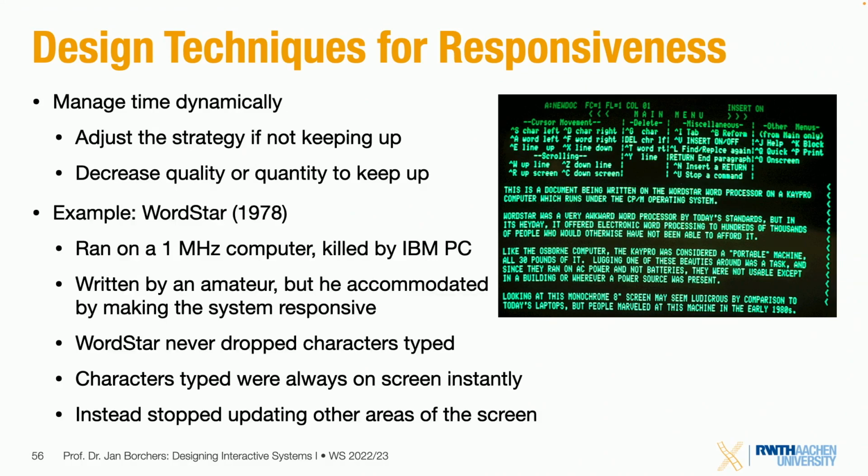For example, imagine this running on a 1 megahertz computer, right? So the way they did it was whenever you were typing something, it was always being rendered on screen instantly. So any character you typed always was top priority to render. If the computer couldn't keep up, then it would sometimes stop updating the top and bottom of the screen. You can't see it in this picture here, but it would sometimes not update the top and bottom of the screen because that was considered to be the periphery, which is not as important as putting out the characters you were just typing.